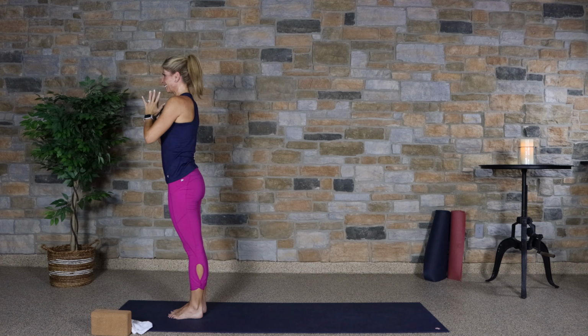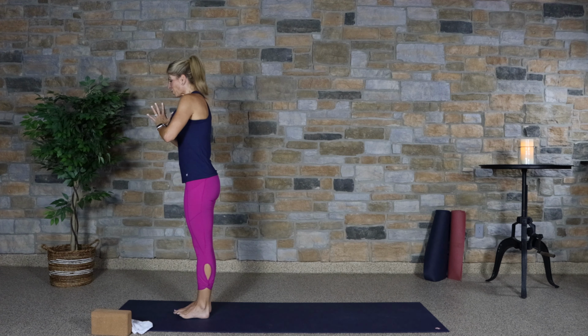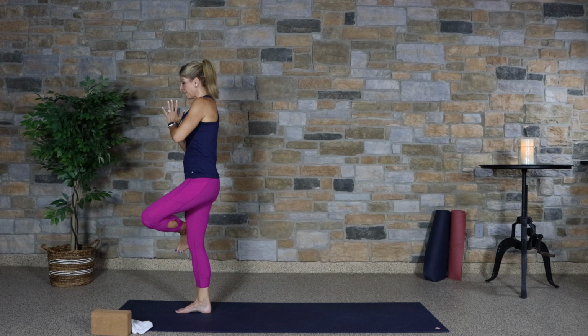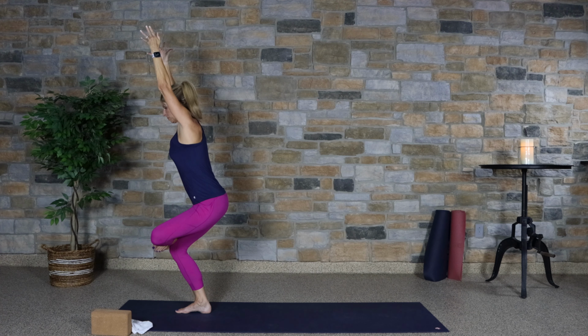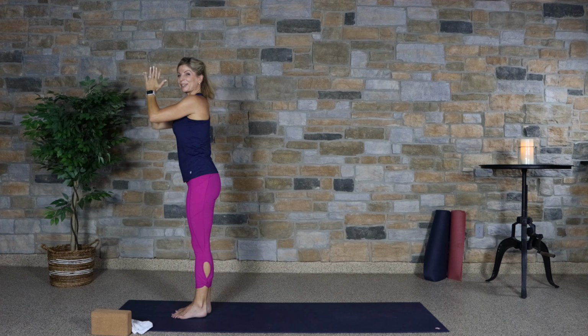Let's balance. So for our balance posture today, we're going to do standing pigeon. So we're going to pick up that left foot, press through that heel, so pull the toes back, cross it above that knee, and then bend your right leg, keeping the hands to the heart or extending the arms up. So stretching through that left hip, strengthening the right. Bring the knee to the chest, and then release, hands to heart, leg comes down.